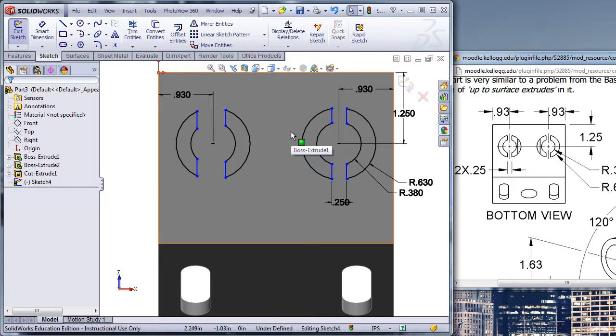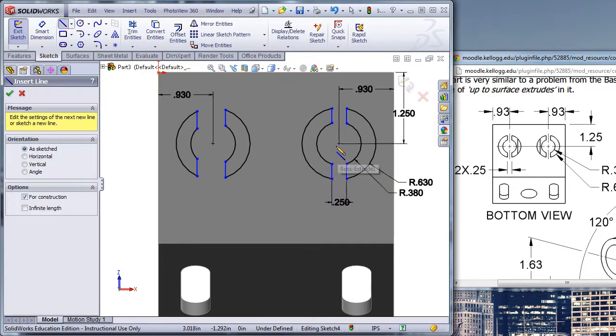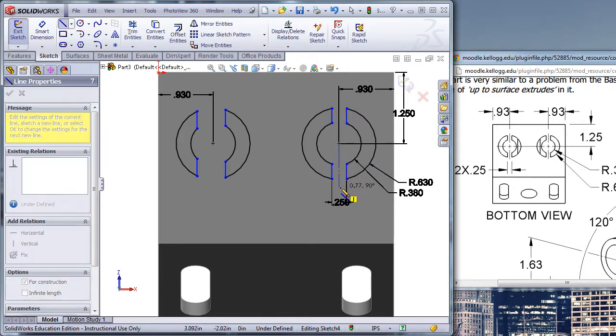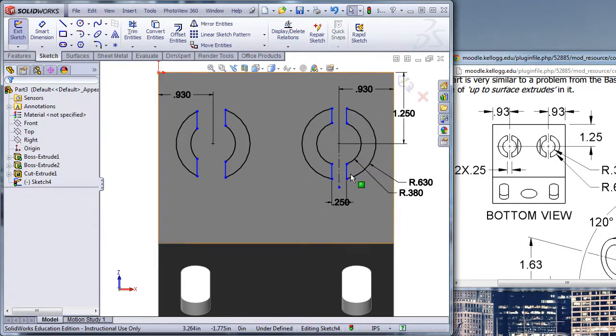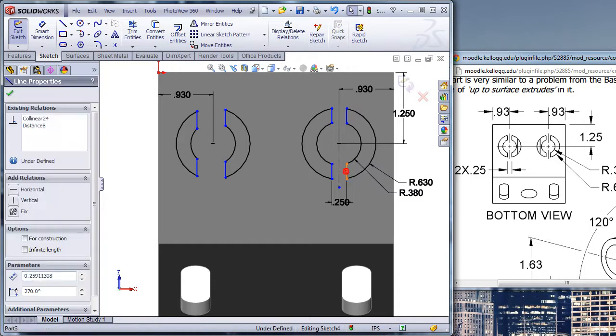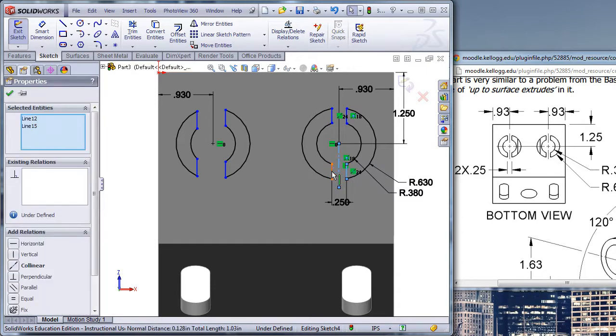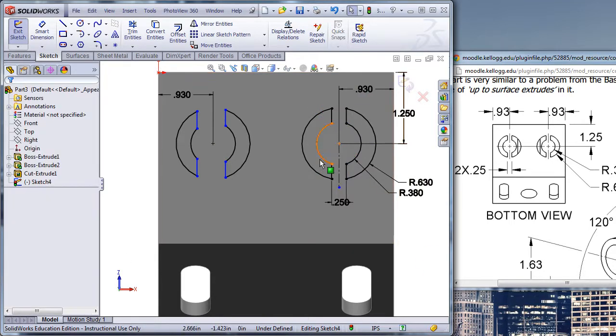So I'm going to type the S key here, and let's do a center line straight down from the origin. And let's get a symmetry relation between here and this line, just those three. These lines should be collinear, so we shouldn't have to worry about that. We'll come over here. I moved my mouse, so I'd lost the menu, and we'll make a symmetric relation there. All right, that fully defined this one.